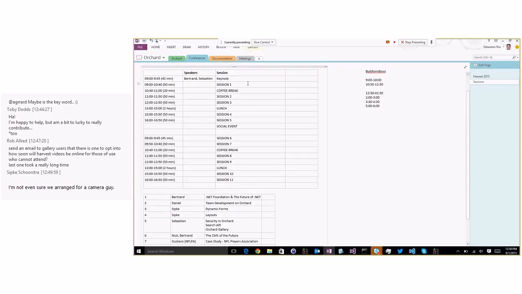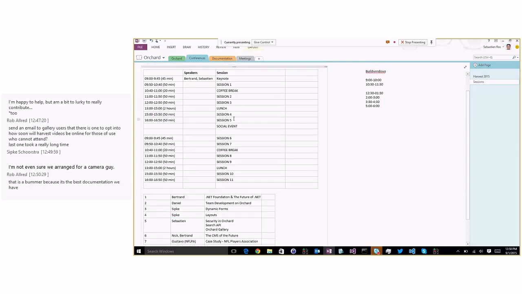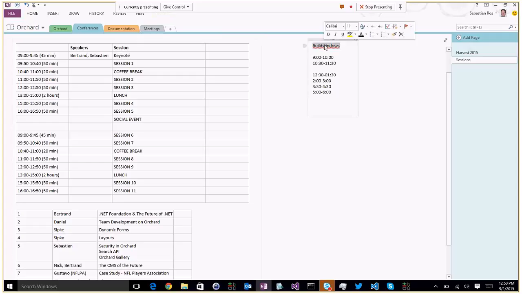And we have here 11 sessions of 50 minutes. I've decided to start with, and we can talk about 2 hours for the lunch between 1 and 3, because in Spain they don't have lunch before 3 or 5, something like that. So we'll talk about it. But the idea is to have 7 sessions per day, not to end too late. We can change, okay? Just think about it if you want to change. Just 1 keynote and the session on the second day. Build Windows, for instance, has 6 sessions per day. So this is actually kind of the same.